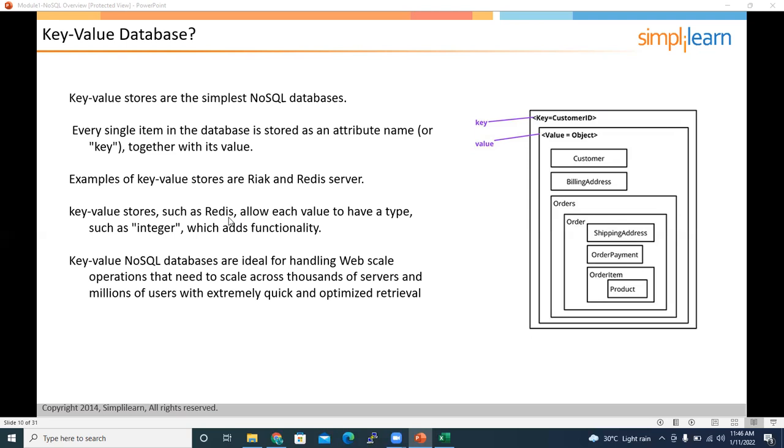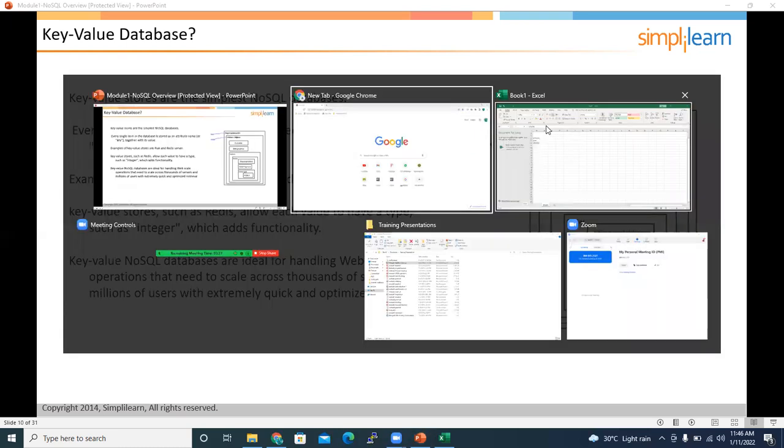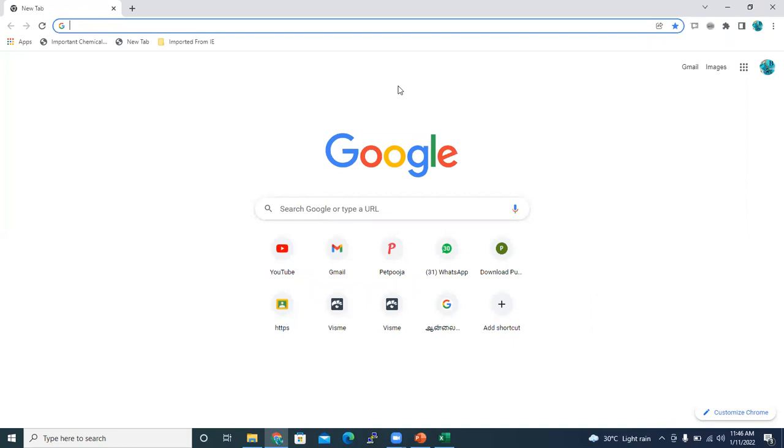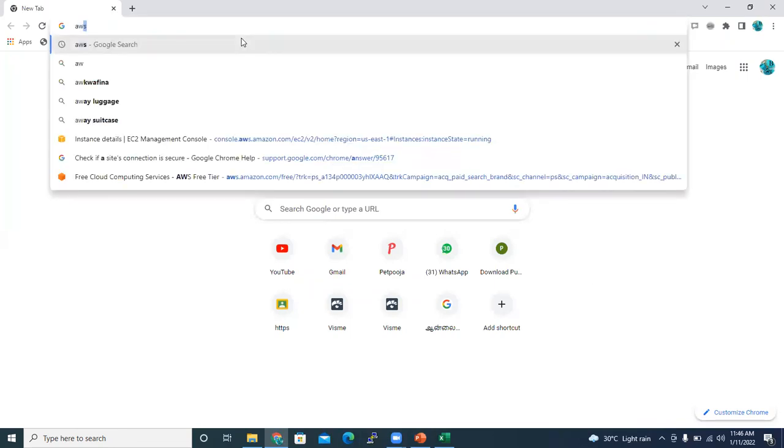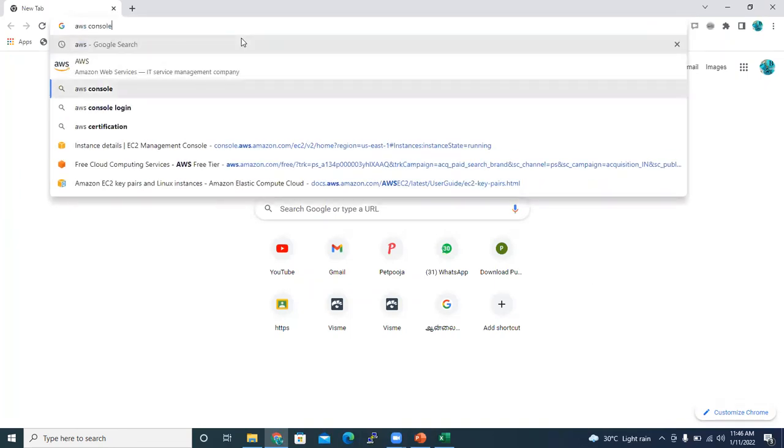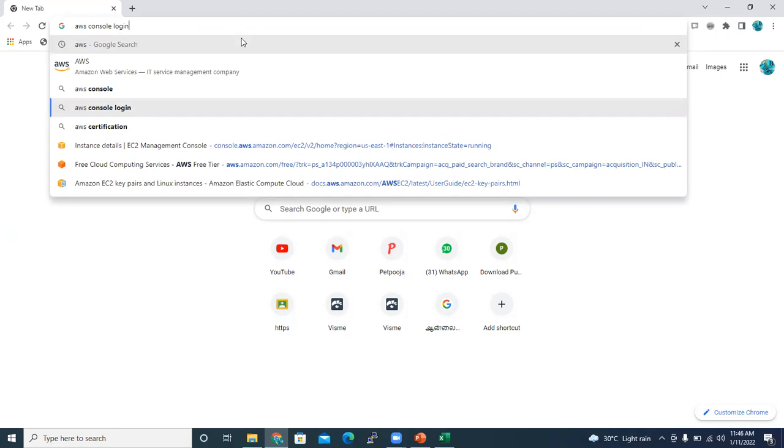stores all the data in memory. Okay, so if you query based on the key, every value has its own key, so it is easy to retrieve the data. And of course, Redis is one of the best examples of a key value database, and it stores the data in memory. Actually, Redis is a kind of in-memory database.